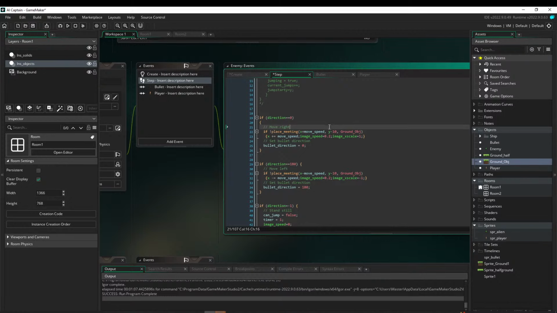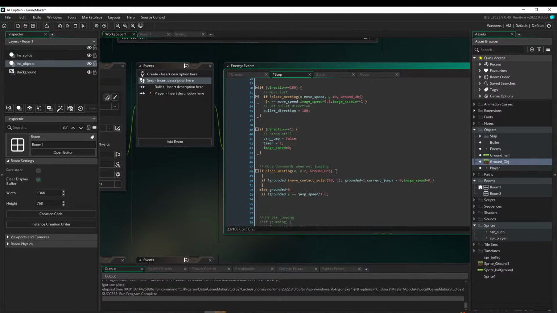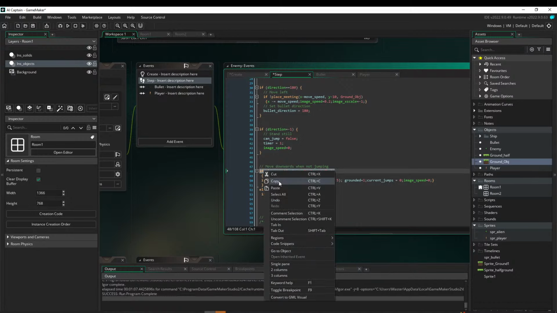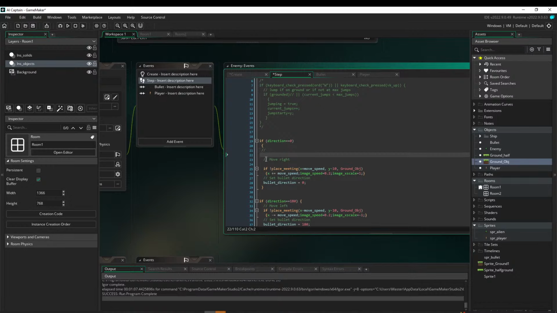So the way we're going to do this is, again, we're going to use place meeting. Now if the enemy is walking to the right, direction equals 0, we're going to do a check for no ground.